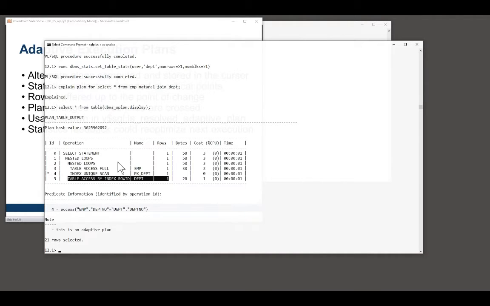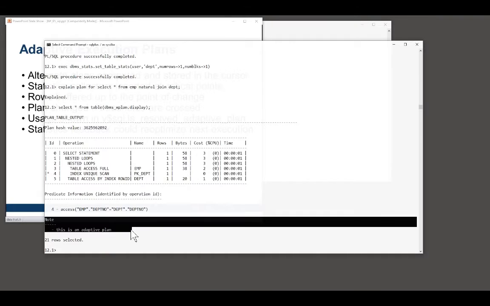Pretty good. But what if that table did not have one row? What if it had 1,000,000 rows? This plan will be a disaster because we retrieve 1,000,000 rows from emp here. Therefore, we do 1,000,000 unique scans. Therefore, we do 1,000,000 row ID retrievals. And all those unique scans and row ID retrievals are single block reads. This plan will be a disaster if that estimate is wrong. If that estimate is way off, we should be using hash join. And Oracle has realized that.